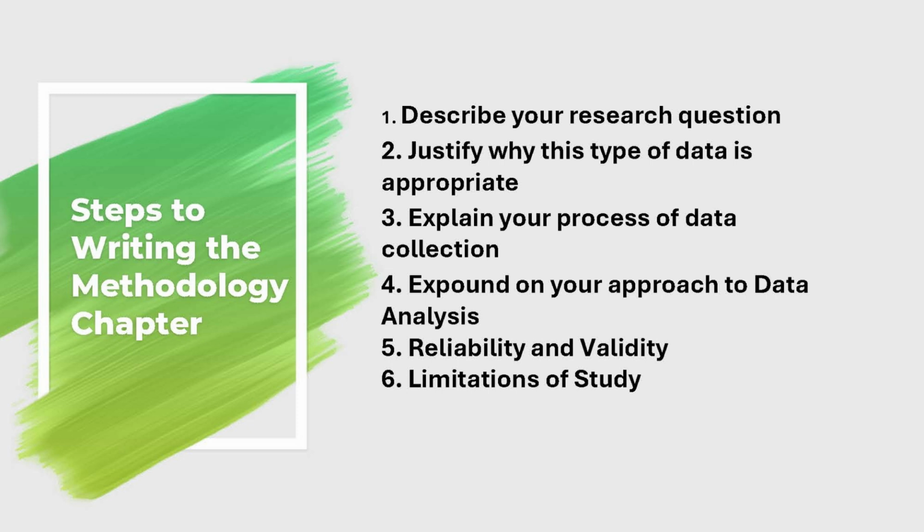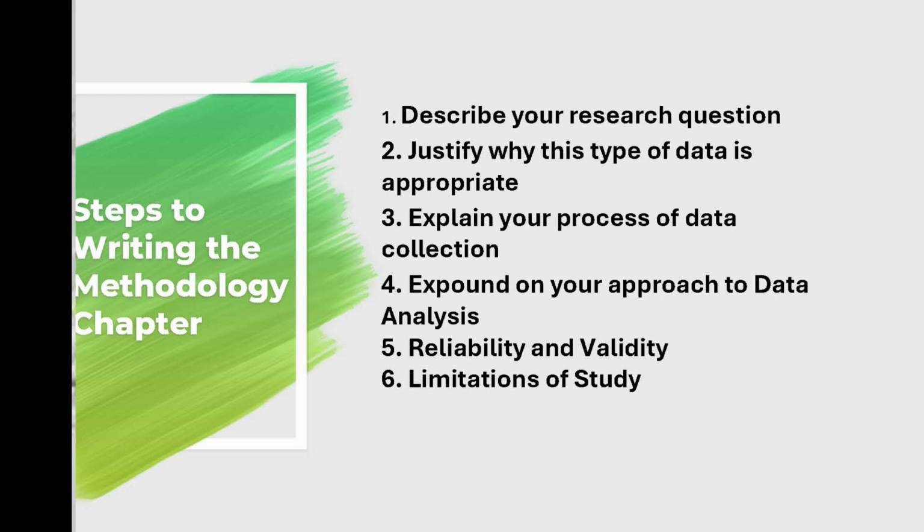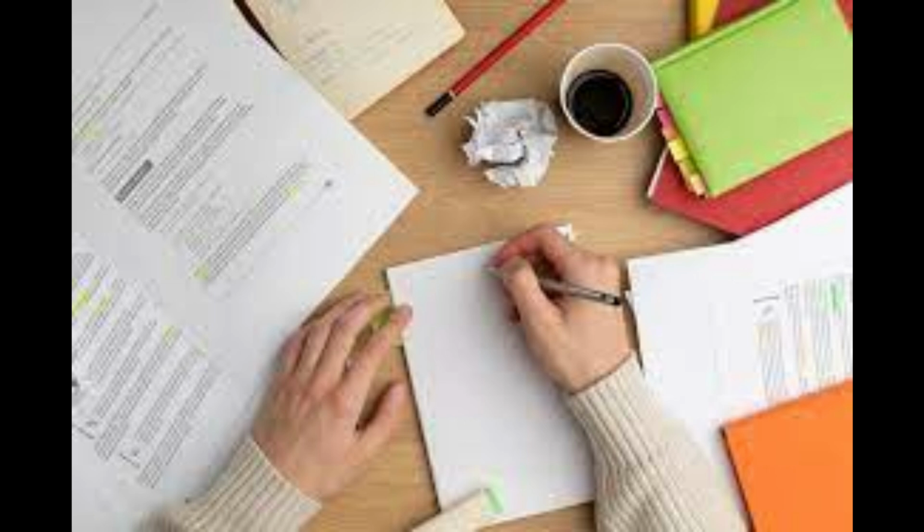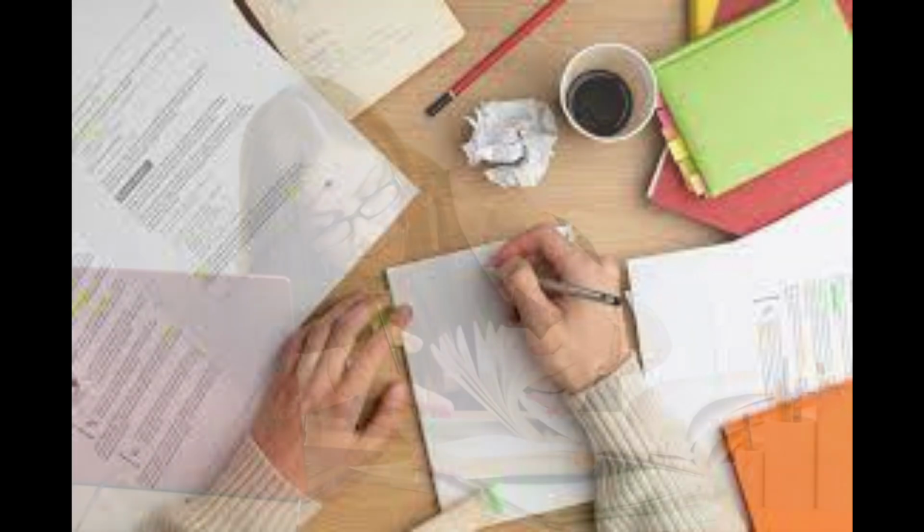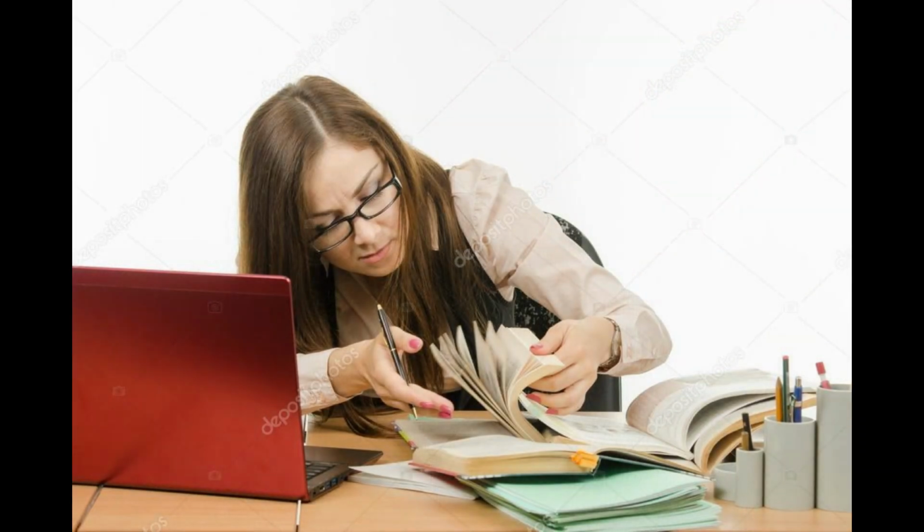Third, explain your process of data collection. This is the place to state the tools and materials that were used to collect data, the process and criteria you use to sample subjects, and the size of your sample. You have to identify and rationalize your units of analysis, and also describe the step-by-step process of data collection. For example, describe any tools used for data collection, such as survey questionnaires, interview guides, or coding schemes.